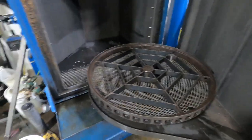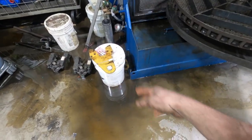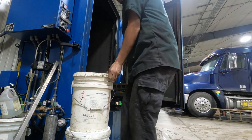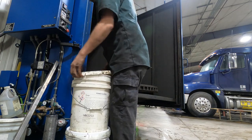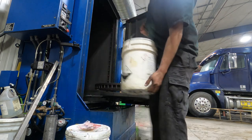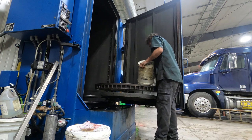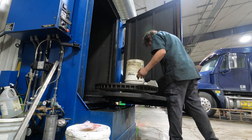Now we just need to add soap. We use Power Clean 2 soap — it really works well and it's aluminum safe, so it's non-caustic. We've got specs on how you're supposed to mix it. I've figured out pretty closely what this machine takes — it's a little better than a five-pound pail. Because of the fumes, it's not advised that you dump the soap directly into the water; you dump it here on the stand, on the table.